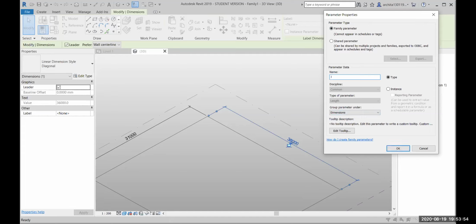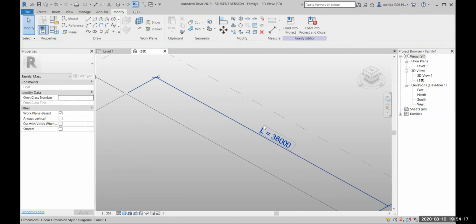Let me name it L. And you just keep it as type parameter. Don't look at the instance parameter, just let it be. By default, it will be type parameter. After you're done with this, click OK.